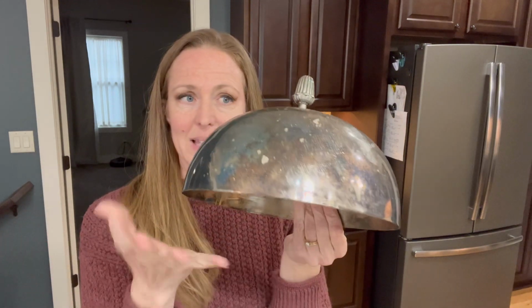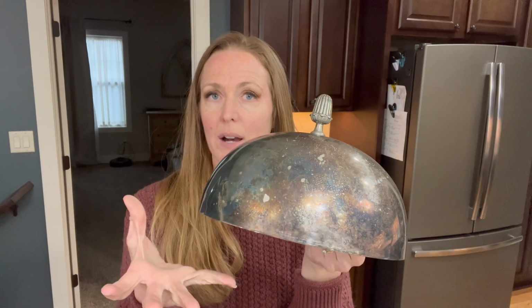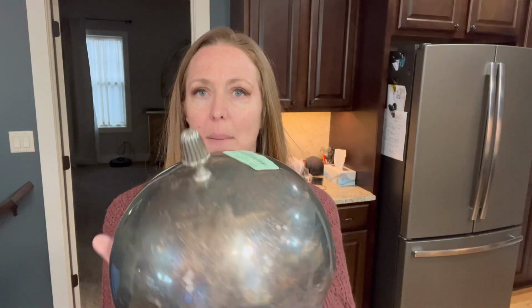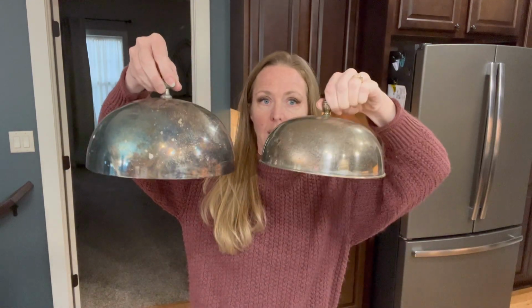There was so much silver at this place. Now, some of it was banged up and dented, and like this is missing the bottom. I don't know if it would have been a cover on a bowl. It's too big to have been for butter, but I love the patina. I'm hoping after I take the sticker off of that, there's still patina there. And then this is a smaller one. This one is a little bit more butter size.